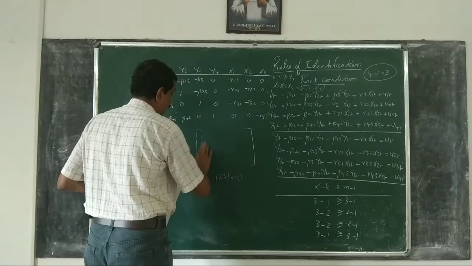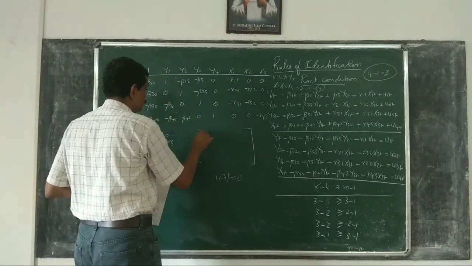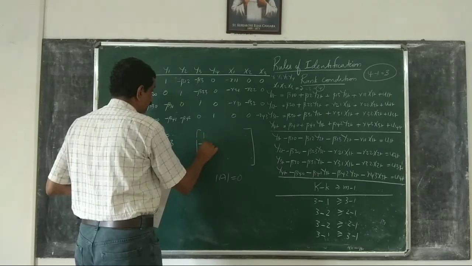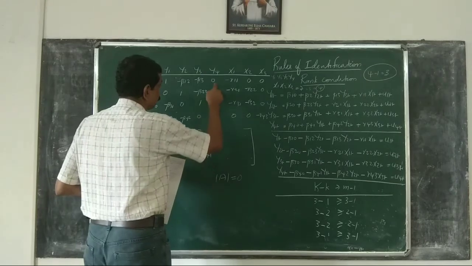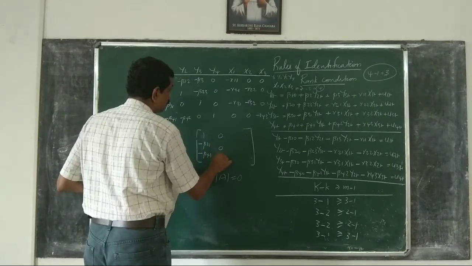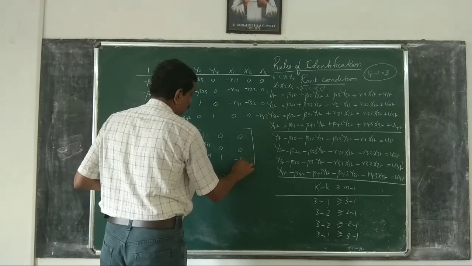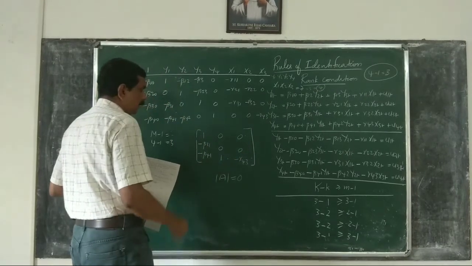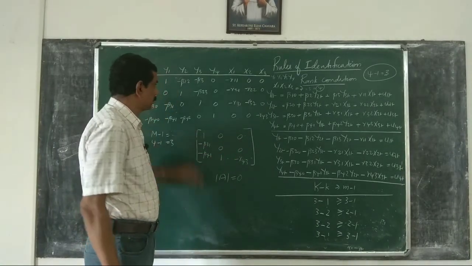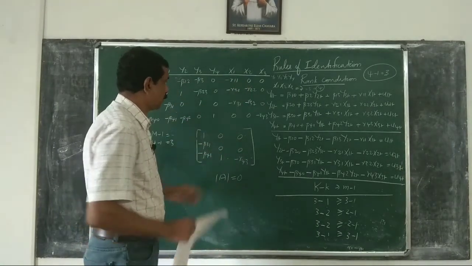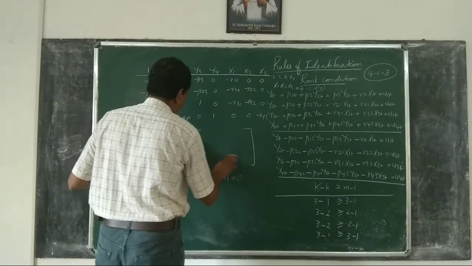Let us see the second equation. In the second equation, 0 is here. So 1, minus beta 3, 1, minus beta 4, 1. Then 0 here, 0, 0, 1. 0 here, 0, 0, minus gamma 4. Again, as you can see, the determinant of this is equal to 0. So the second equation is not identified.